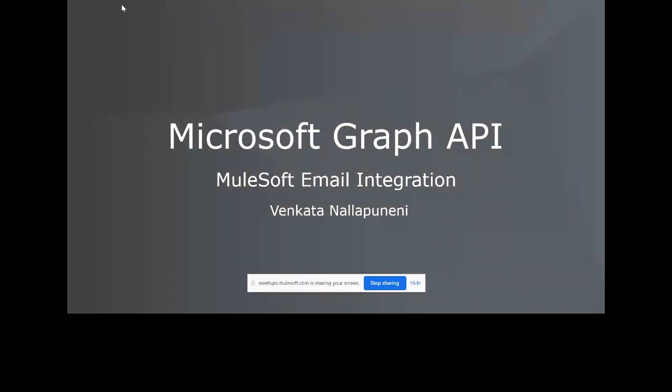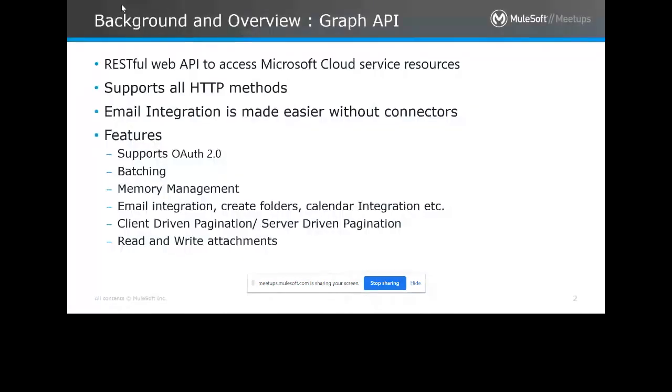There are quite a few advantages of using the Microsoft Graph API. It's not limited to emails, really. It's much easier, like I mentioned earlier, without using connectors like IMAPS or POP3, because if we want a secure connection over SSL, we can still achieve that using the HTTP connector. It supports authentication too, because most of you will have come across integrations that now require authentication.